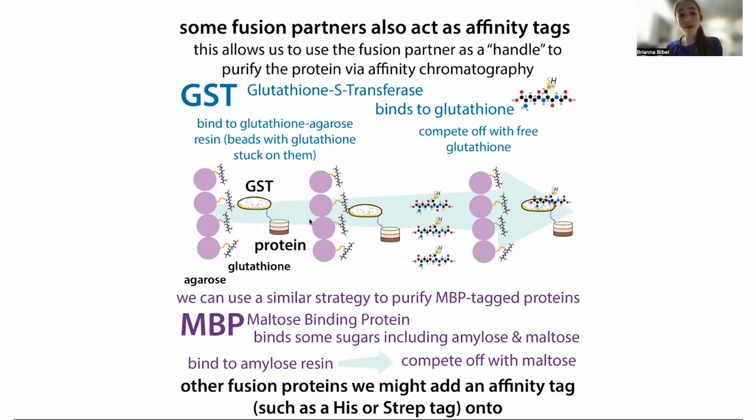And so when you take your protein and flow it through this resin that has this glutathione, now your protein is going to bind to the beads through the fusion partner, through that GST. And then once everything else is washed off, we can push off, or elute, our protein by adding free glutathione, which is going to swap out for the glutathione that's on the column, because you basically flood it with this free stuff. And so now your protein is going to come off. We can use a similar strategy to purify MBP-tagged proteins. MBP is maltose binding protein. It binds to some sugars, including amylose and maltose. And so typically you use amylose resin, and then you compete it off with maltose.